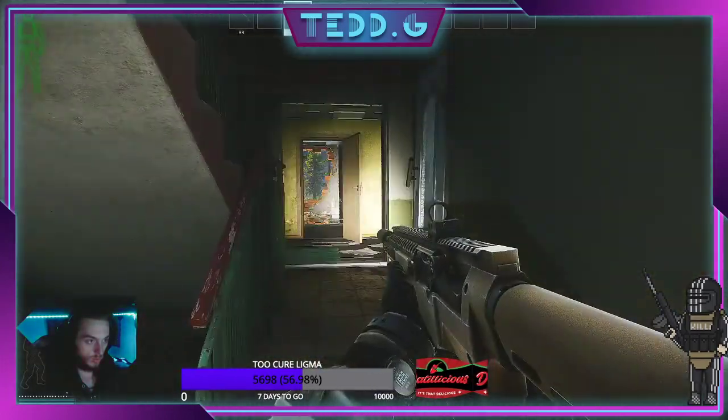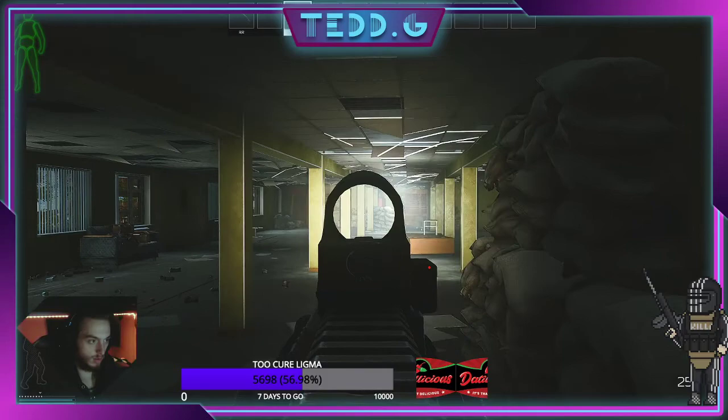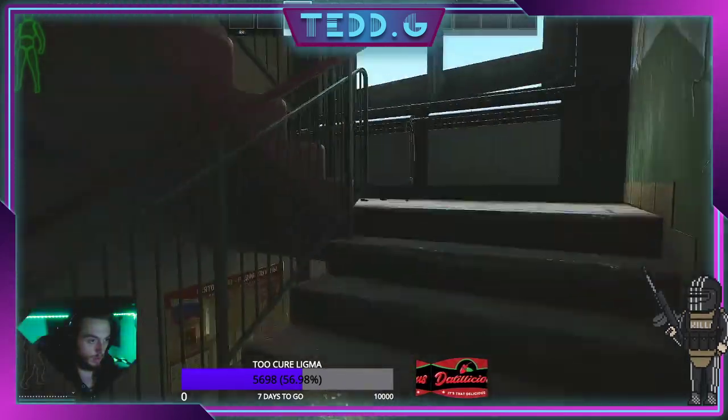Now we go up to second floor. Which key was it? I have it's 2 and 3. All right.